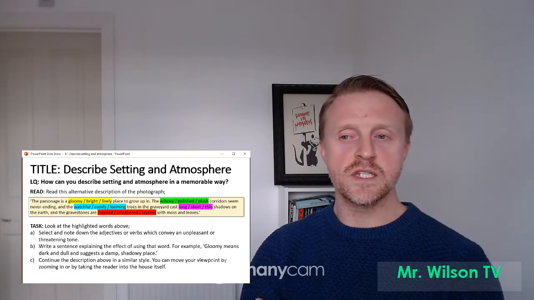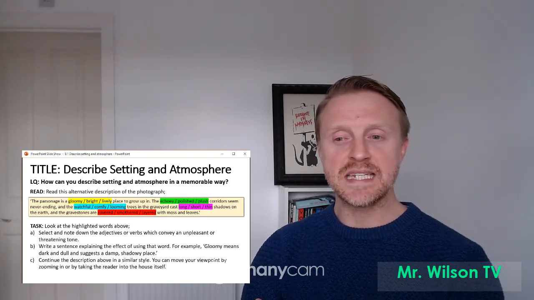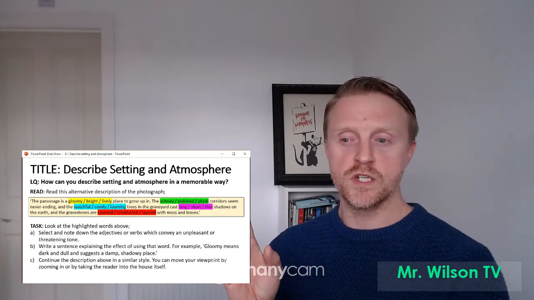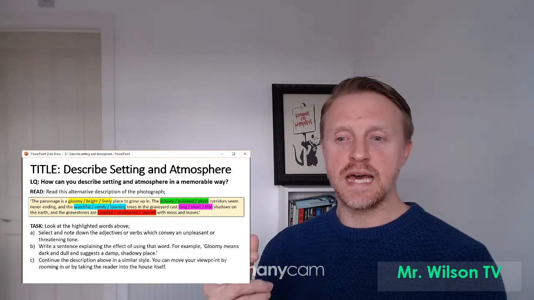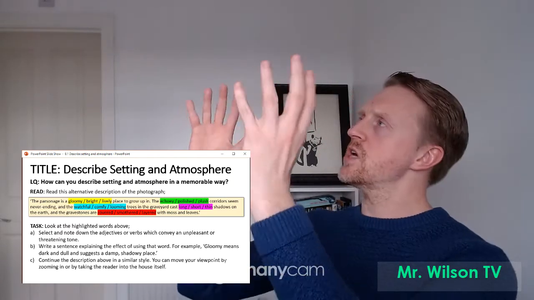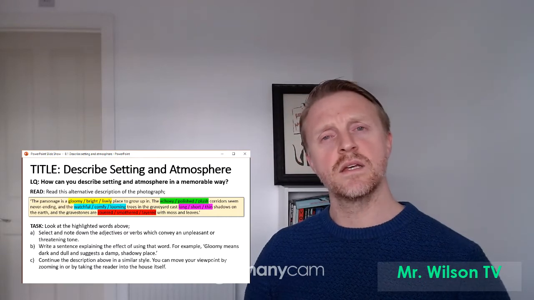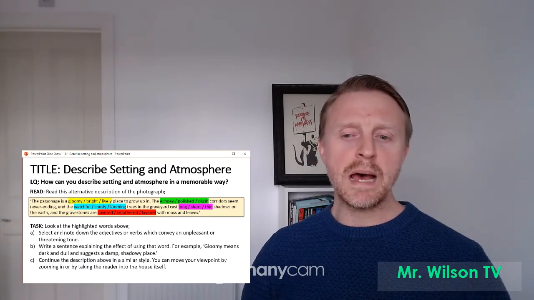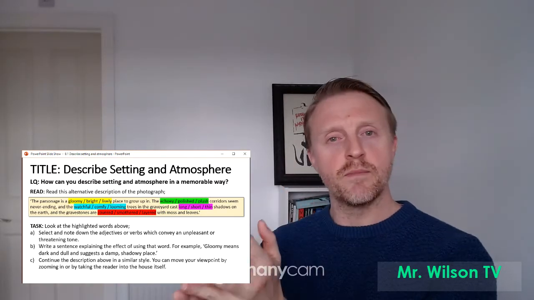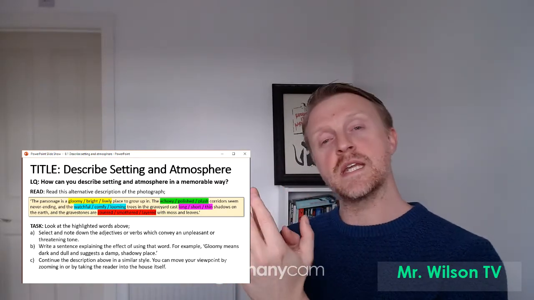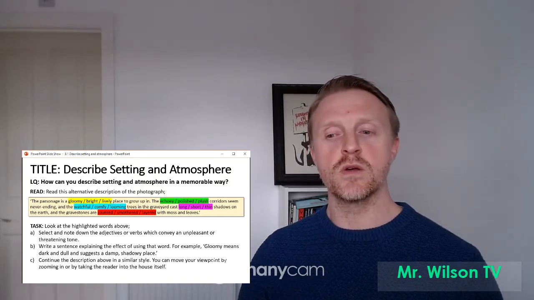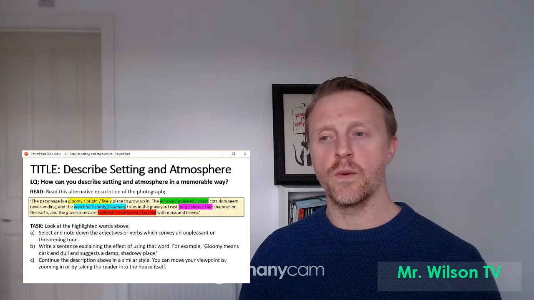Okay, the third task on this is for you to then continue the description in the same style. So looking at the words you chose and the paragraph that you wrote out with your choice of words, you need to then extend that into the next paragraph. Now, to make that a little easier, rather than just focusing on the outside and the picture of that building, which can be quite limiting, perhaps you need to start thinking about how your viewpoint, if you're thinking like a camera, could zoom into something in that picture, or perhaps take the reader to the house and into it itself. So think about how your paragraph might develop in that way.